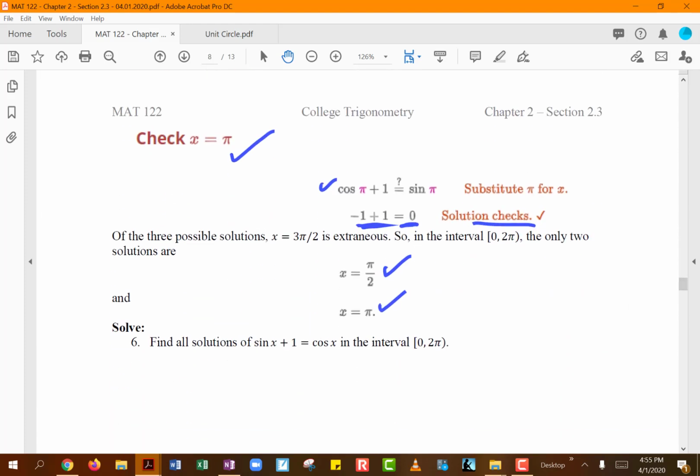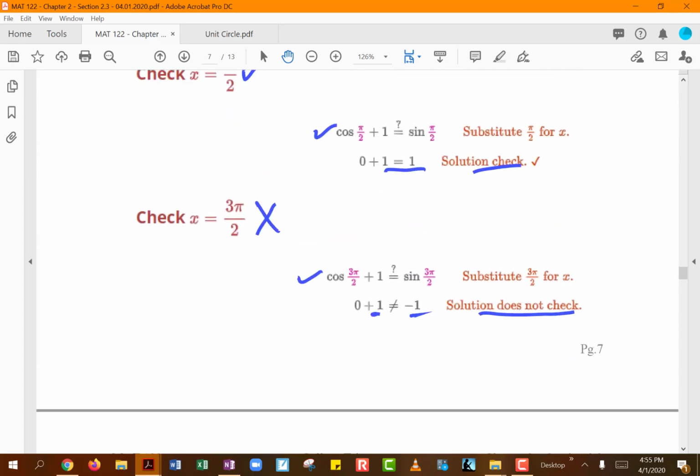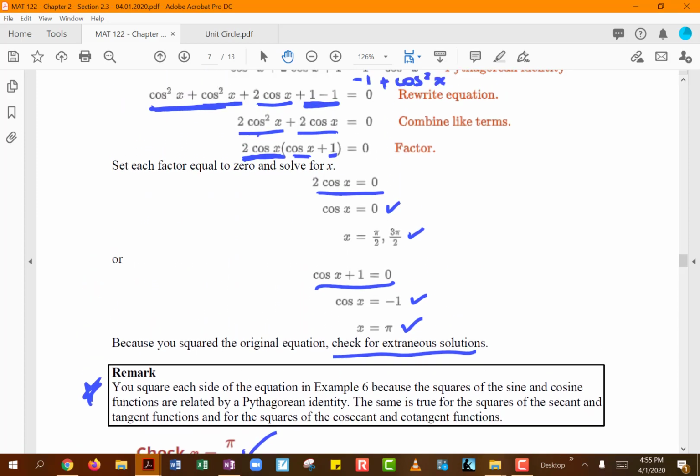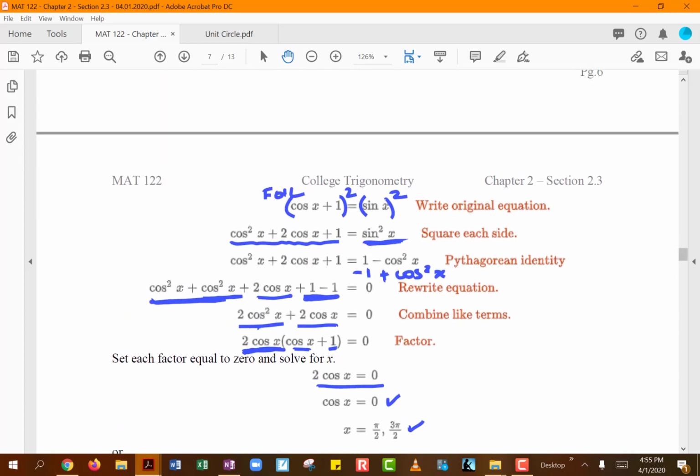And that's why we're not adding 2n plus pi to our answers, because we don't want the general form. We just want the specific answers to those intervals, okay? So what this little remark here is talking about is basically how we use the square on both sides of our functions, and you ended up getting sine squared on this side, and then we know we can use the Pythagorean identity to get the 1 minus cosine squared of x right here that we did.